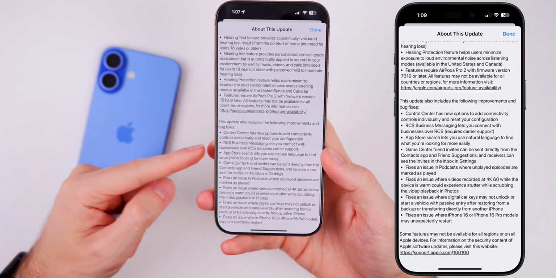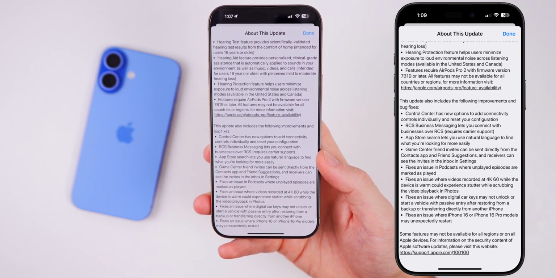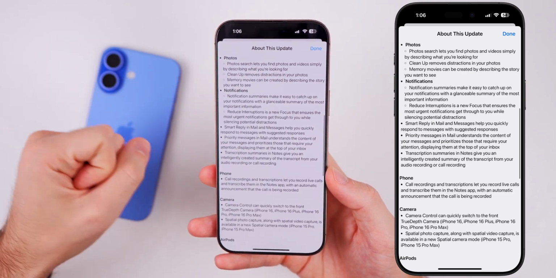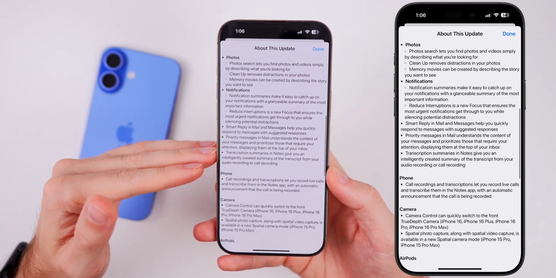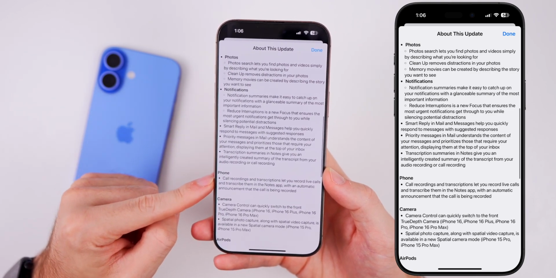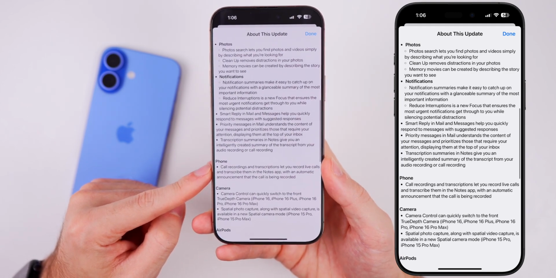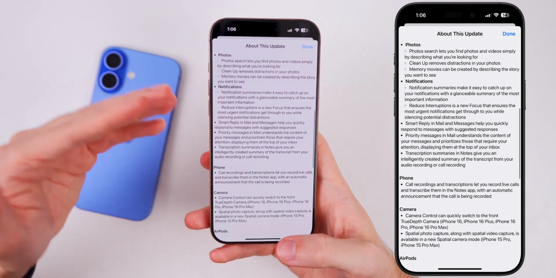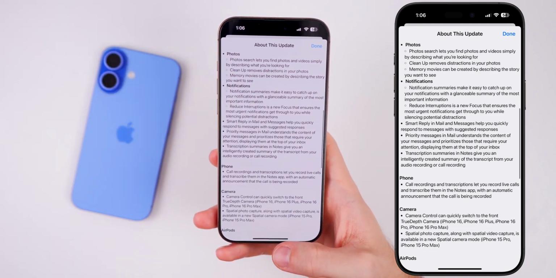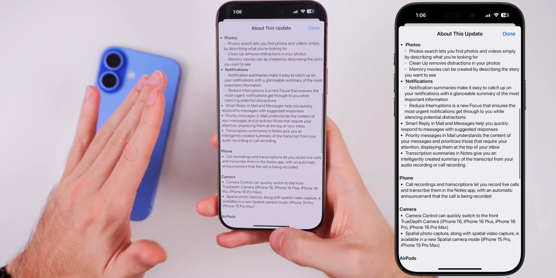There's also notes about the App Store search that now lets you use natural language to find what you're looking for more easily. And of course, we do also have the notification summaries where you can see summaries of your notifications on the lock screen and also inside of the Messages and Mail applications. Also, we have phone call recordings and transcriptions. So that is new in 18.1, and that will be available for all devices. That is where you can record a phone call. Both parties are notified, know that the phone call is being recorded, so it's not going to be sneaky or anything like that. But that is in 18.1. That will be a big feature, I believe.